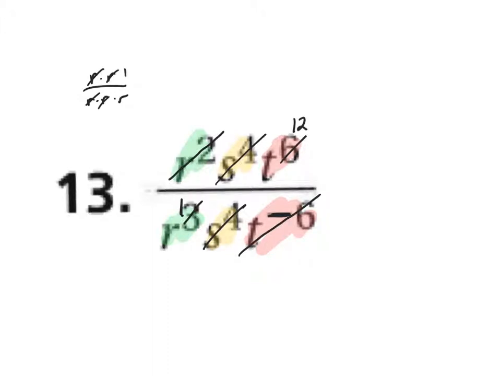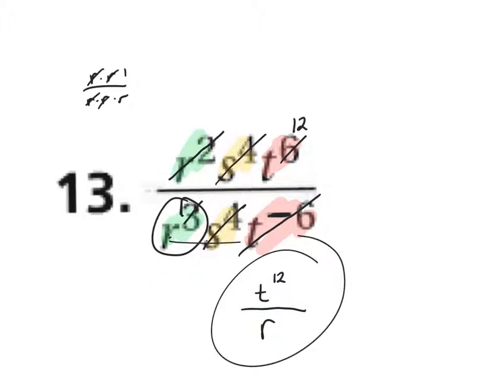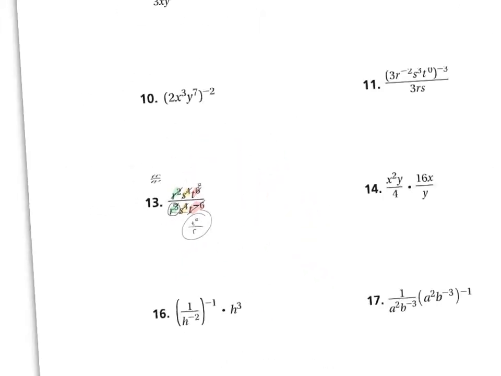And this guy here, because of this negative, the whole thing goes away, and we add 6 up on the top there. So now we have to keep track. This is a 1, this is a 1, and that's a t to the 6th. So we have t to the 12th power now. And then down below, what's the only thing? Nothing's left. That's it. We're done. Oh, I messed up. Sorry. There is this guy right here. The r, all by its lonesome. And there we go. One step at a time.